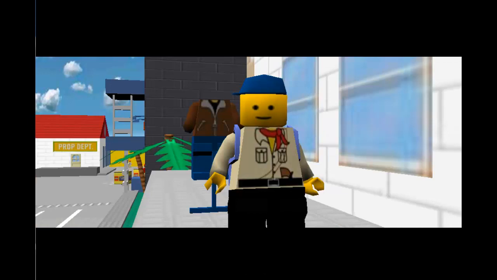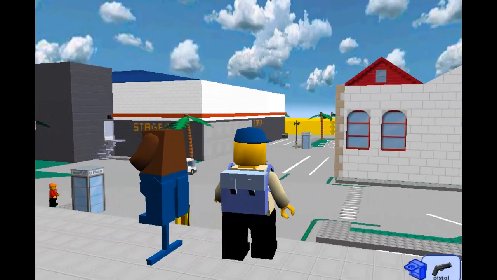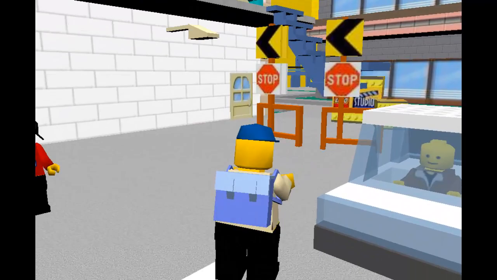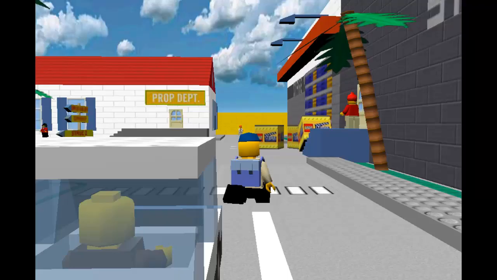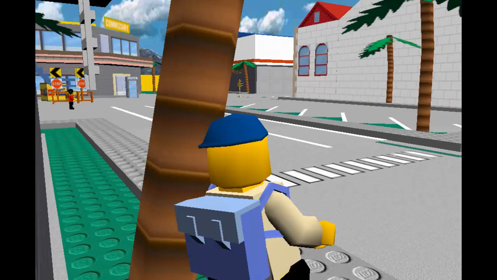Oh. Hey, the pistol... Yay. Did you just say it makes a loud noise? Ah, bogus! False advertising! What? Oh, well, okay. You want to do this, man? You want to do this? Look. I've got a fake gun, and I know how to use it. Look at this. Alright? Yeah. Bang! Yeah! Look at that! Got some Grand Theft Auto stuff going on in here. Didn't expect that, did you?